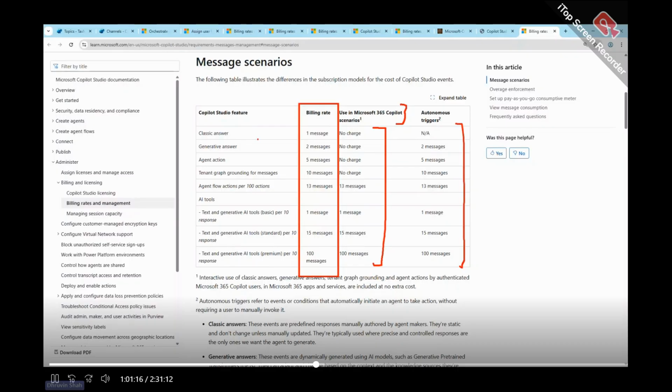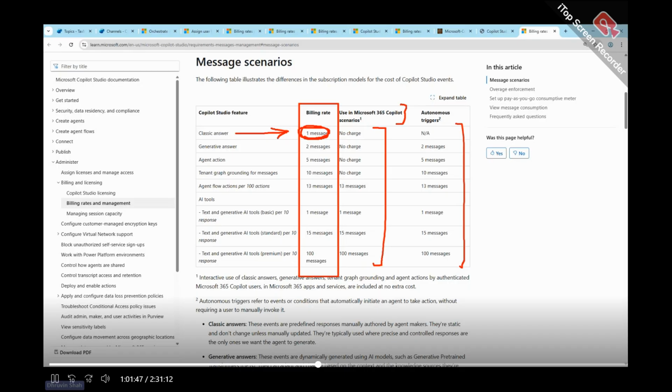Whenever you ask a question and it gives a classic answer, it will consume one message. Now, what is a classic answer? Let's say you ask, I want to book a doctor appointment, and it asks what kind of doctor you are looking for and shows you the options. It's not using any AI. It just calls your topic and renders that question. That is called a simple classic answer.